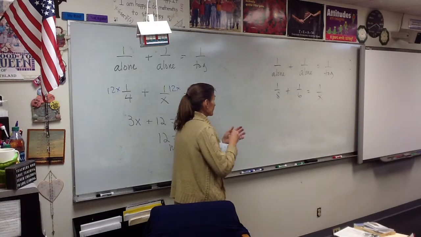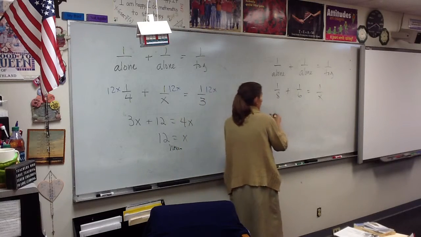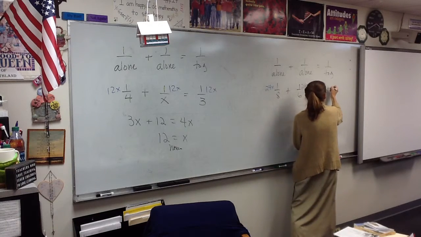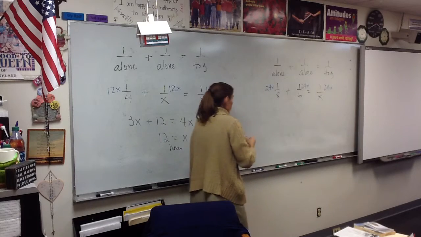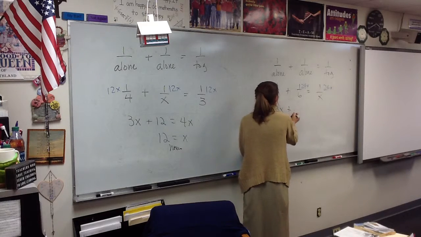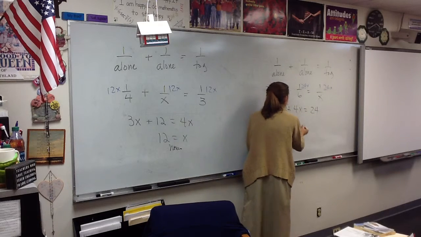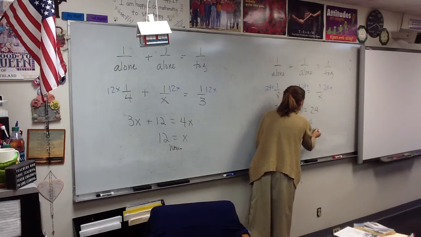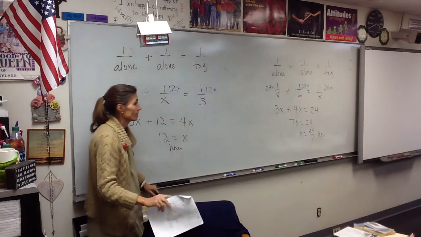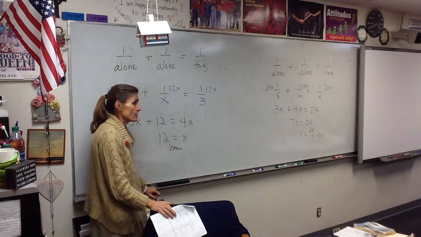So again, if I do not want to mess with the fractions, what could I multiply by? Well, 24x would work, so would 48, if you'd rather use 48, but 24 will work for sure. What's 8 into 24? So this is 3x, 4x, 24, 7x equals 24, so x equals 24/7 hours. Which is a little bit more than 3 hours.